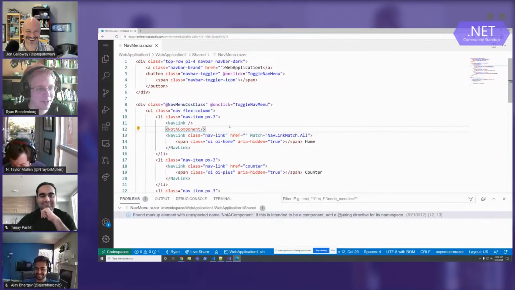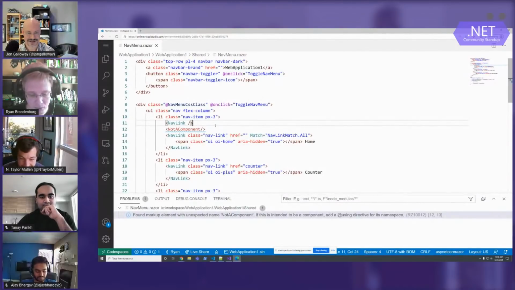Right. Here I am in Codespaces running the same basic application, and as you can see, we get the same basic experience. But more to what you said, it's actually impossible for us to do Razor colorization without some sort of knowledge about what your project contains. You can't do it syntactically. You have to do it semantically. So that was a big thing that we needed from the language server protocol, which is still technically experimental, but we've worked with some of the IDE teams to get that available here.